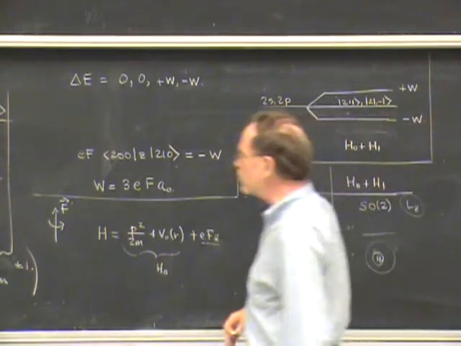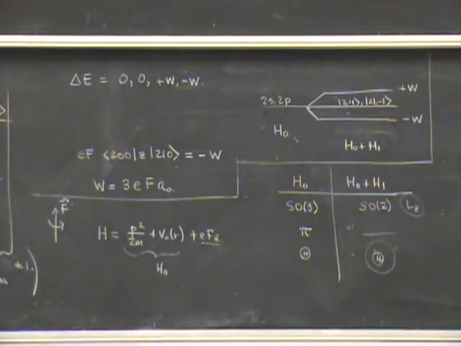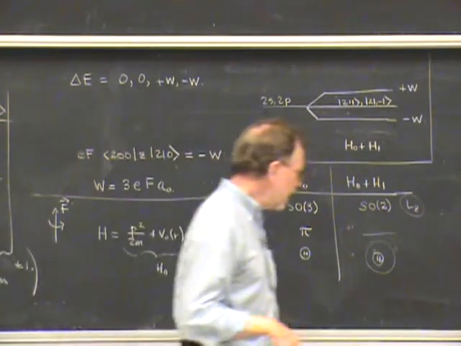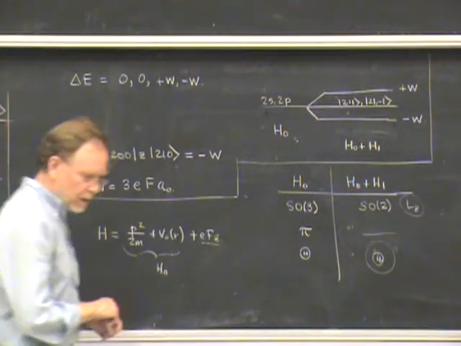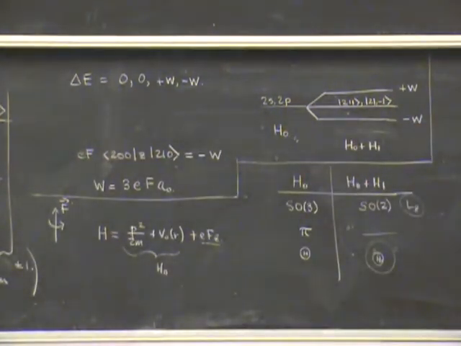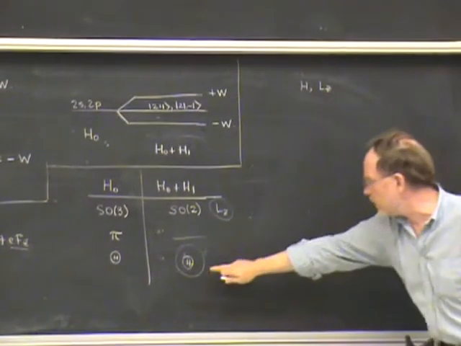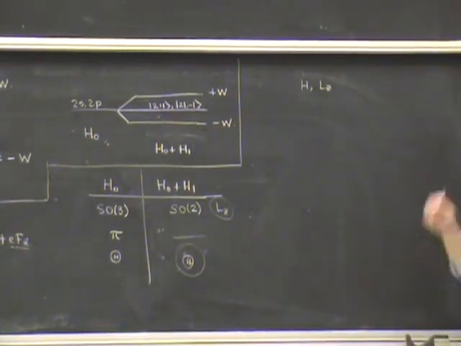It's usually true if you find the obvious symmetries that they're the only ones that there are. Occasionally, there are some sneaky hidden ones that you wouldn't have suspected. The most outstanding case of that is hydrogen, where there's actually an SO4 symmetry instead of an SO3. It has more symmetry than your average central force problem. There's also extra symmetry for isotropic harmonic oscillators. Except for that, it's hard for me to think of any examples of extra or hidden symmetries. So the normal rule is what is obvious is actually all there is. And that's the case here. LZ and time reversal are the only two symmetries that this whole Hamiltonian has.